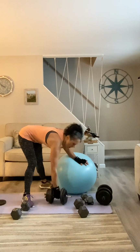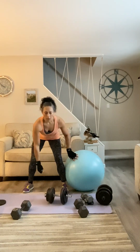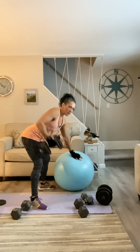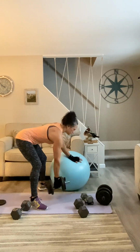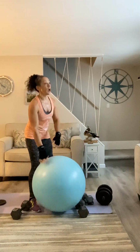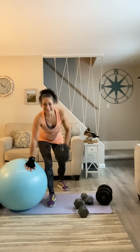Now remember, the hammer row. Pull that elbow. Full extension down. Your shoulders will tip. Tip, pull, tip, but don't swing up. Not this. Okay? You can also do a lunge stance like this, whatever you prefer.